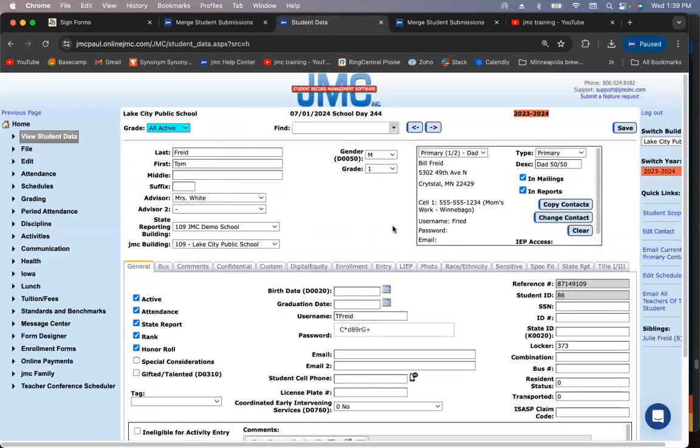I have people log in as the parent, set it up the way you think it's supposed to be, and log in as that parent in the family portal. You can do that. You're not going to see anything that you can't see in the JMC Office program anyways. Log in and see that information. And then, before you email back, you'll be like, yep, it's all set up for you.